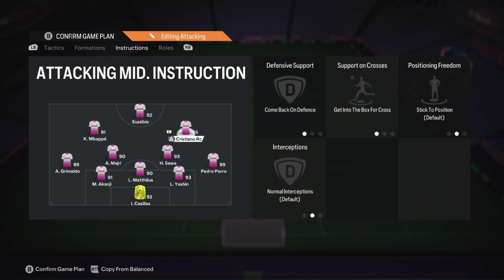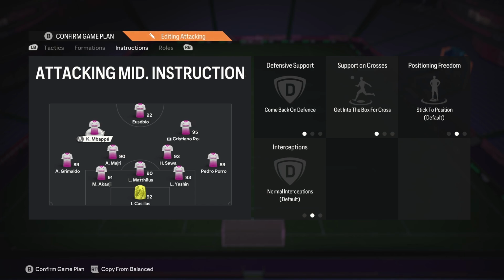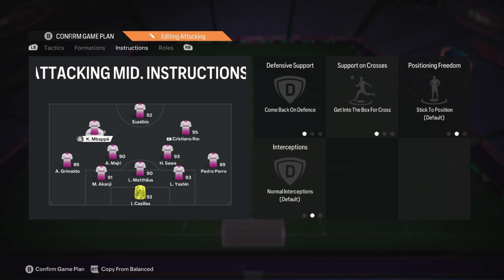For the left and the right wingers, they're actually attacking midfielders, but for the sake of my convenience, I'm gonna keep calling them wingers. We're gonna have them on comeback on defense to form that beautiful 5-4-1 in defense, and we're gonna have them on get into the box for crosses to create that beautiful motion in attack that we want. You think of these players as a left and right forward in the 4-3-2-1 setup. You want the same kind of qualities from these two players.